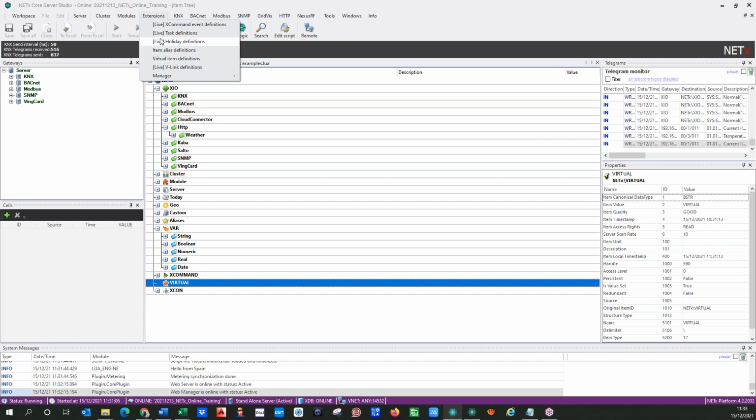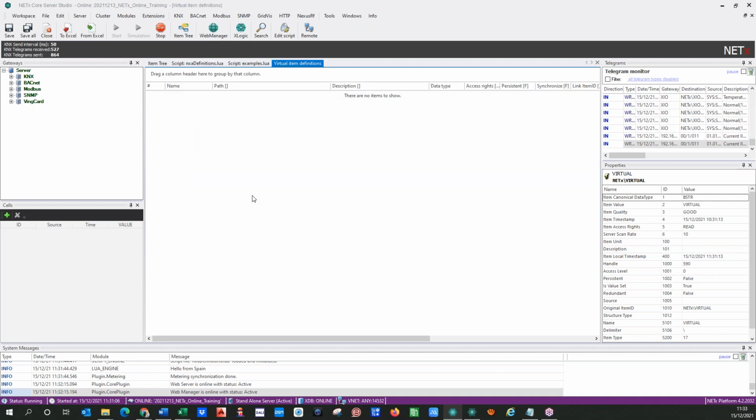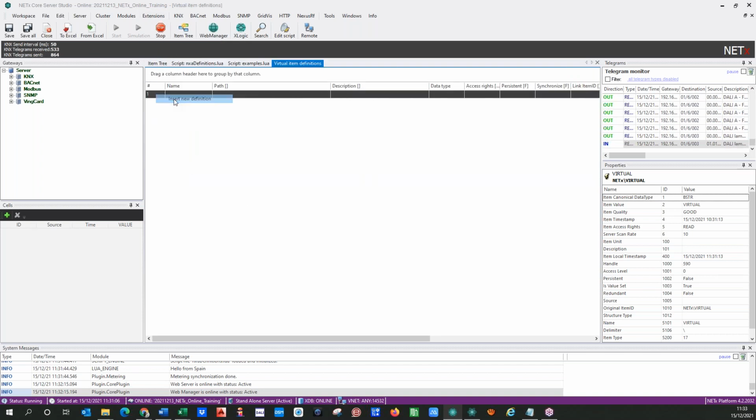So I will go to the extensions menu, the virtual item definitions, and I will create 2 definitions. Time sunrise, maybe geo folder, for example, and a description. Time for sunrise.